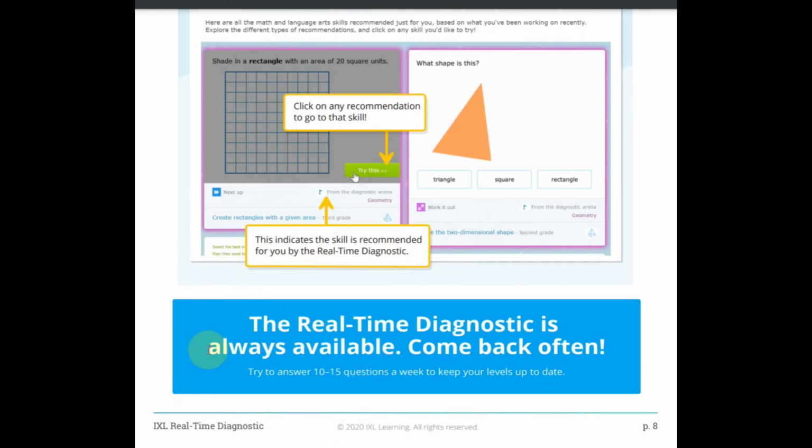So, once you complete your first diagnostic and your student takes language arts and math for 1 hour each in the diagnostic test, each week they will only have to answer 10 to 15 questions to keep their SMART score accurate and up to date.